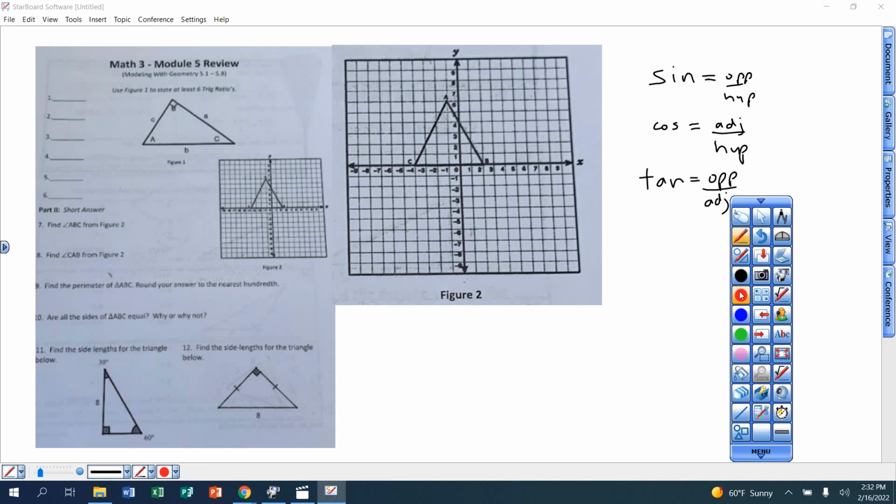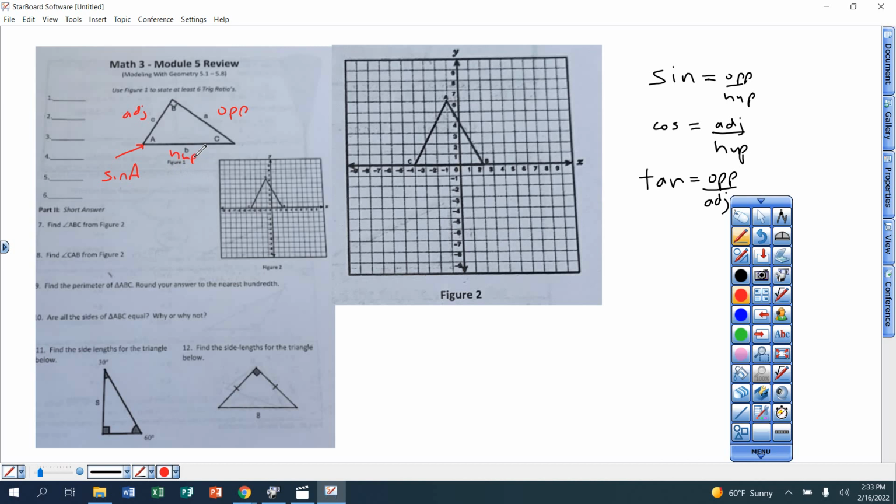Trig is all dependent on the angle you're coming in on. If I want the specific sine A, I'm going to start with just sine A, because for this problem they wanted 6 total. If I'm coming from this angle, this piece over here is the opposite, and this side right here is the adjacent. The side right across from the right angle is always the hypotenuse.